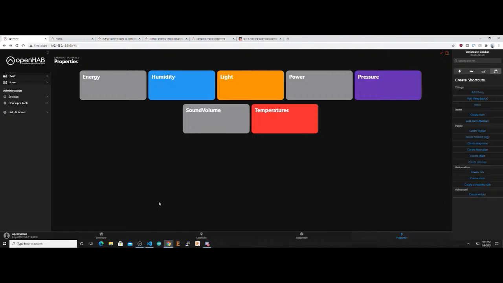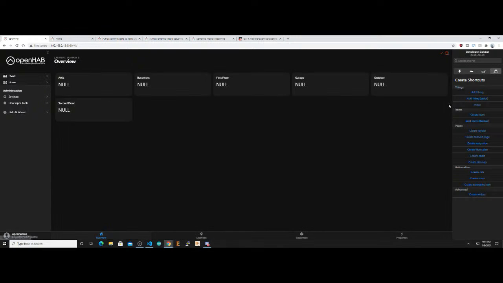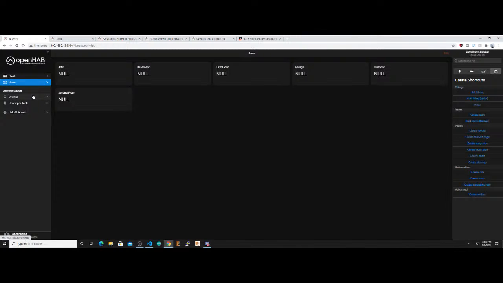Now the other thing that's new in openHAB 3 in this main user interface is pages, right? Kind of like where sitemaps used to belong, right? Sitemaps used to belong to the basic UI or the classic UI. HABPanel had its own type of user interface configuration. Well, again, all of it has been brought back to this main user interface.